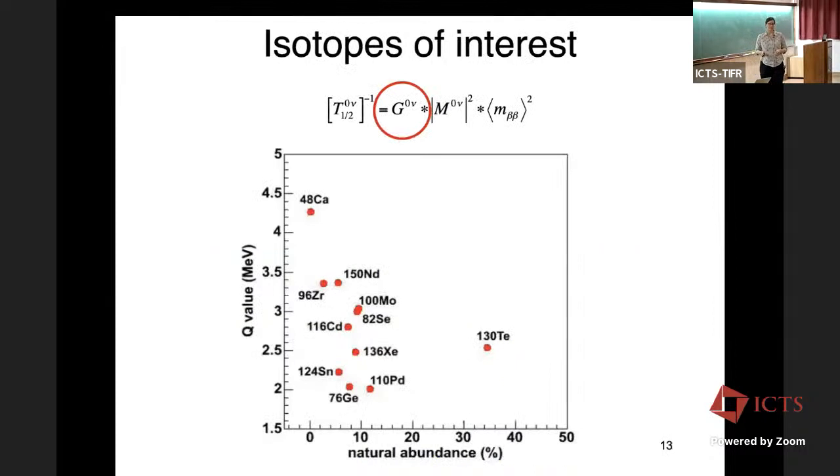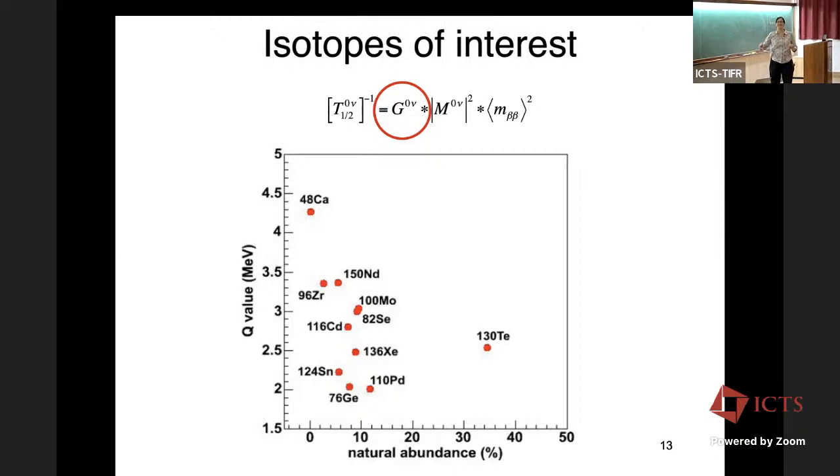So phase space, you've seen this plot before. What we're looking at here is the range of Q values for many of the commonly studied isotopes. And as was pointed out last week, calcium-48 kind of pops out there. That looks like a great one to study. We've got lots of phase space, it's going to have a predicted relatively high rate, it's a good thing to look for. And so for a given mass, certainly there are people who are looking for neutrinoless double beta decay of calcium-48, but there's not very much of it.